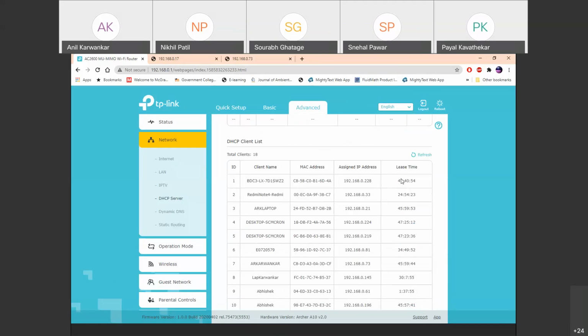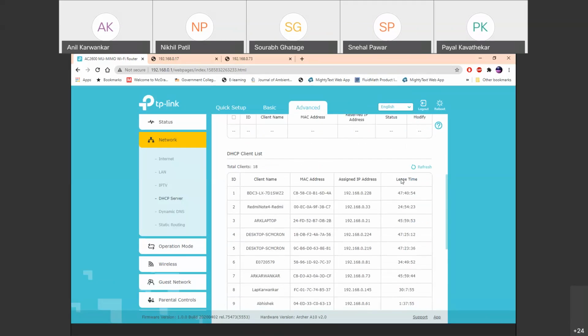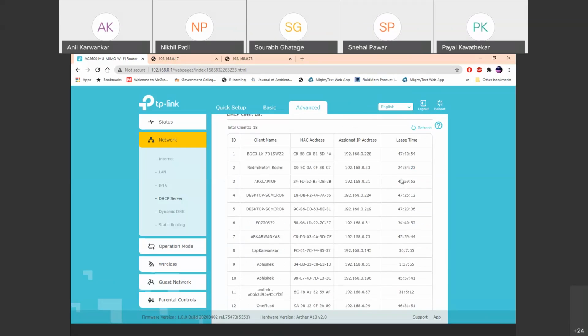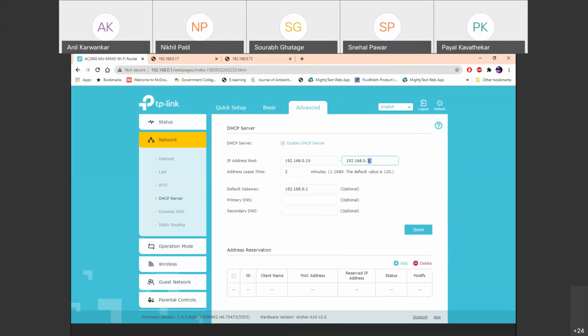Next time, in the next lecture, I will again show you this change in the IP address. If you can take a screenshot of this and check whether the IP address is allocated differently by selecting a different range of IP addresses or not.